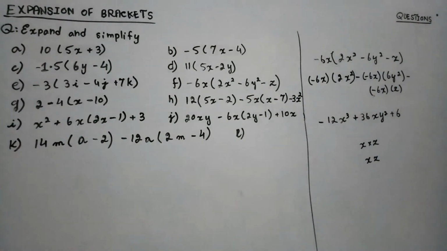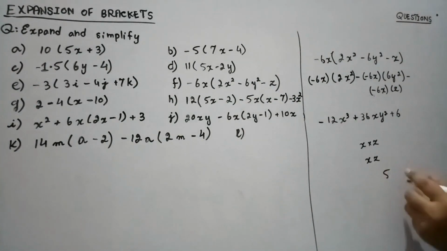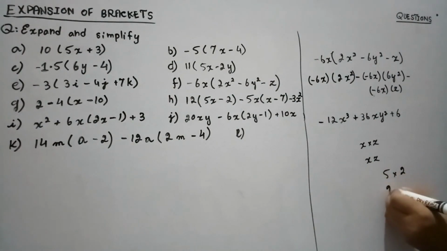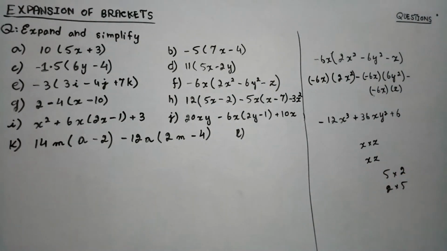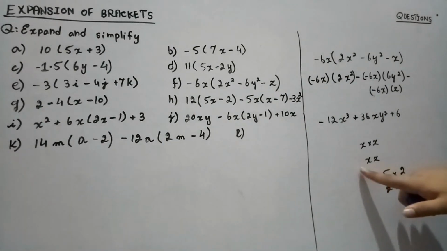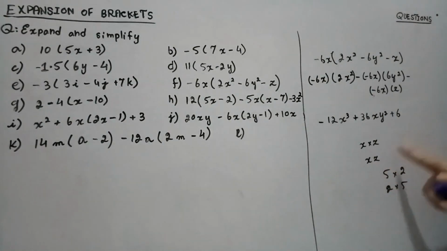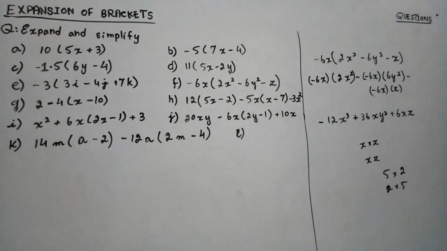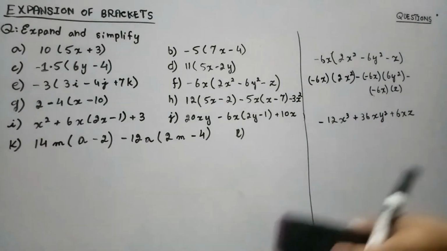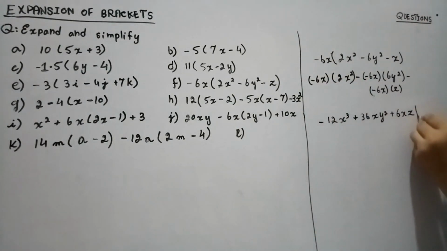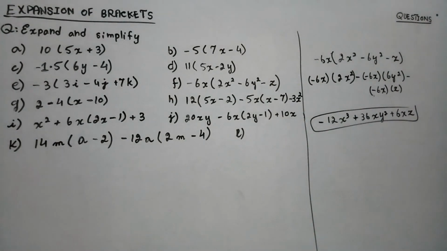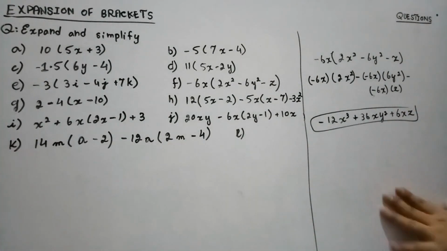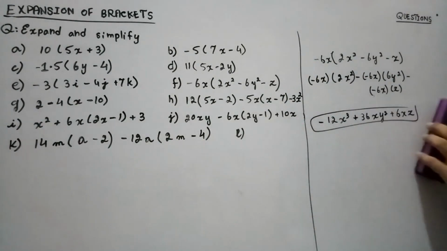Okay, zx, because we know that 5 multiplied by 2, or we can say 2 multiplied by 5, both of them will give me the answer of 10. So it's our choice whether we write it as xy or xz or zx. Clear? So I can write here xz. Okay, so that's the answer of our part F. I hope you are understanding it, because it is not a tough concept, it is an easy concept.